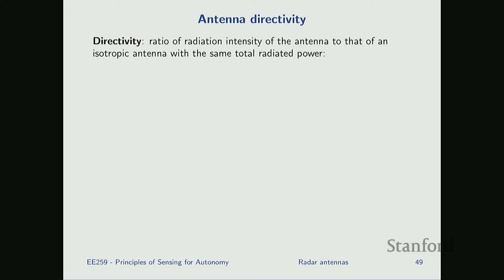Now, another antenna-related parameter that is kind of useful is the so-called directivity of the antenna. What the directivity does is that, we have this ideal antenna, which we call the isotropic antenna, but any other antenna is non-isotropic, so it has some asymmetric radiation pattern. So directivity is basically the ratio of the radiation intensity of the antenna to that of an isotropic antenna. It's a measure of how asymmetric the radiation pattern of your antenna is.